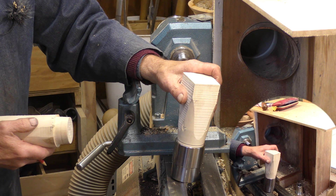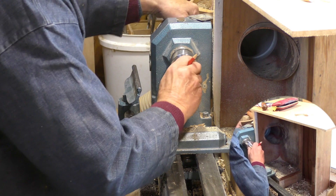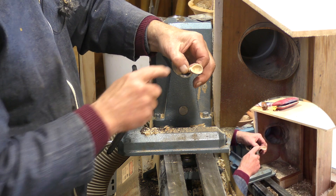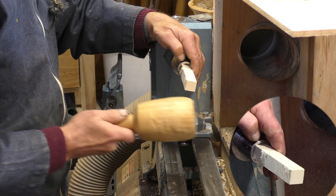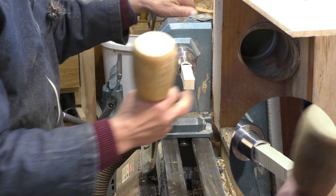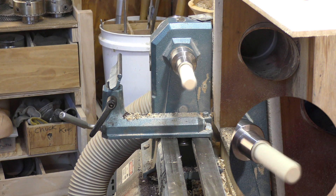If you can work with squares with the right size for the chuck you've got, that's the best way to go. You can knock a square into this — I think it's 40mm into a 2 inch one. With the smaller one I've got here, this is 1 inch or 25mm. I used to make a lot of little salt scoops like this. For that I was able to have a blank which could just knock straight into the square like that. To get it running straight, I see where it's leaning away from me, so I strike it across to pull it in rather than pulling it out. I'll just turn that into something frivolous so you can see how it works.